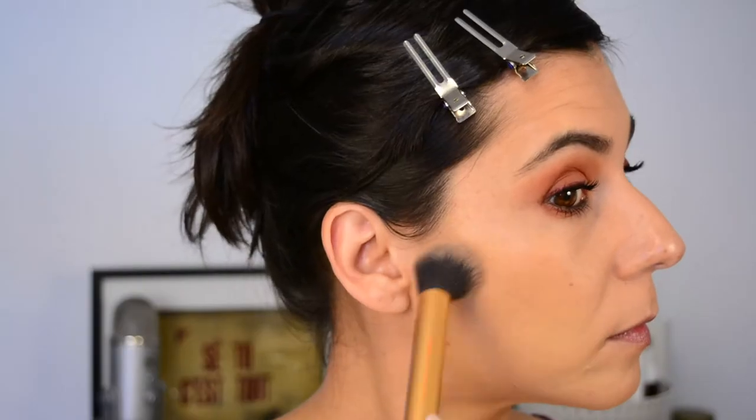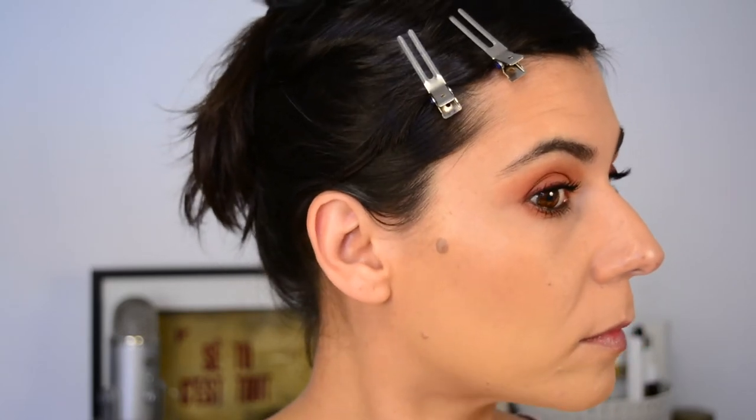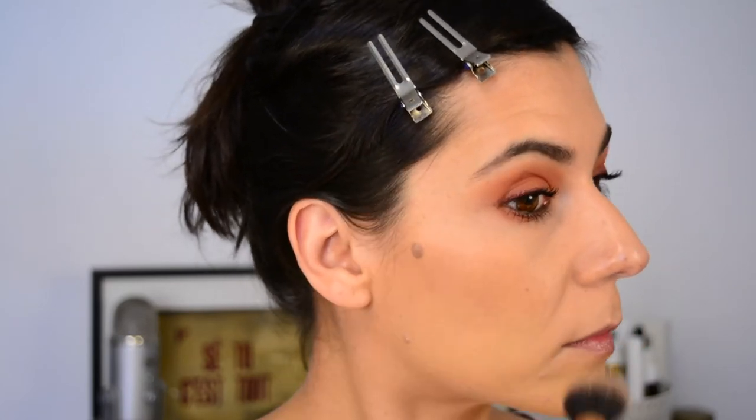And I applied a little bit of powder to the center of my face, right on the sides of my nose, because it's really warm outside and I just don't want to be unfair to the foundation to that extreme either. And I've applied a little bit of bronzer over the foundation directly.